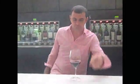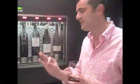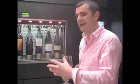All right, now let's get into this wine. Now this is a 65%, actually, excuse me for a sec. Yeah, I thought so. 65% Shiraz, 35% Mataro, also known as Mourvedre in different parts of the world. Rolf Binder is a very sought-after producer. Parker especially loves this guy. Huge scores through the last half decade to a decade. This wine, I think, runs into the $50, $60 range, maybe a little higher or lower. We'll have to do a little homework, but great color, just big, dark, black fruit coming through. A little bit of that, a little bit of this. All right, let's give it a little sniffy sniff.